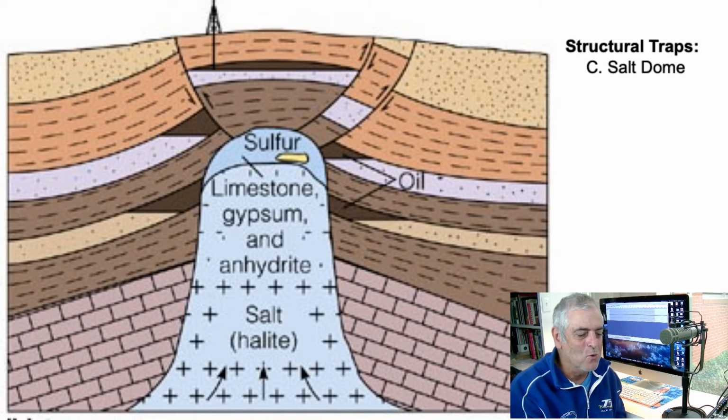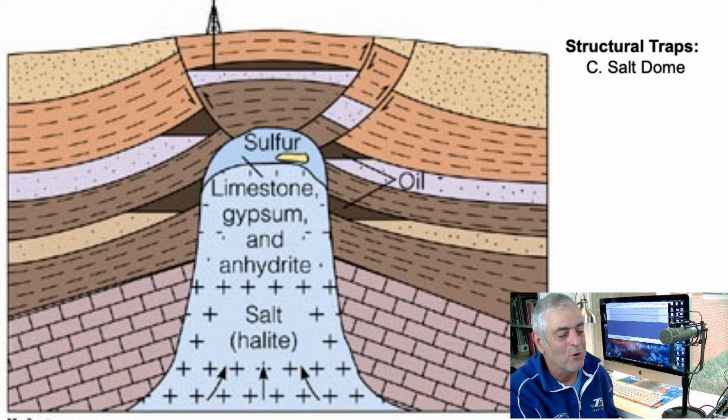And so here you can see two oil fields on the right-hand side, two oil fields on the left-hand side, and then there's an oil field at the very top up there that's over the top of that salt dome. And so that salt dome, they're producing just out of the top up there. I think the reason they do that is because that's what Spindletop was. It was in a situation like that where they produced right out of the top of a salt dome like that. Three types of structural traps: faults, anticlines, and salt domes. And domes in general, in fact, can produce oil and gas in the up-dip beds around them.